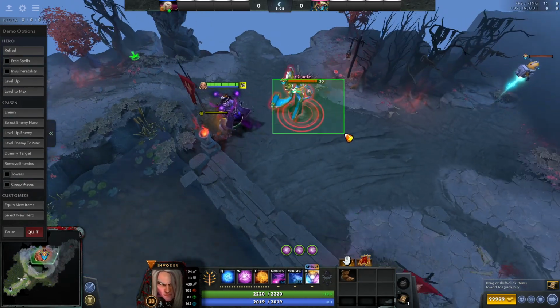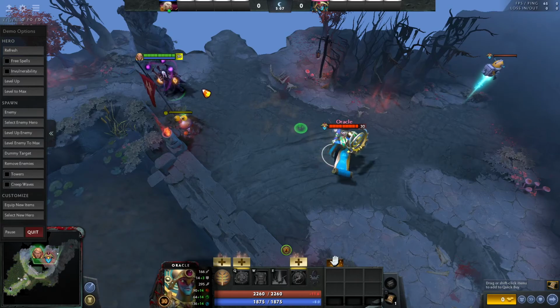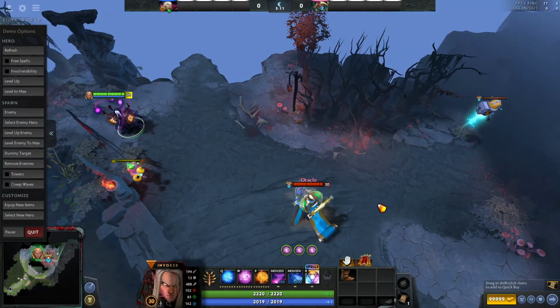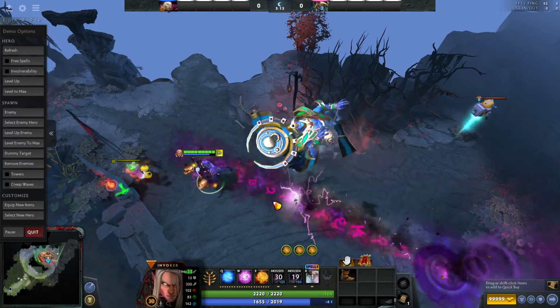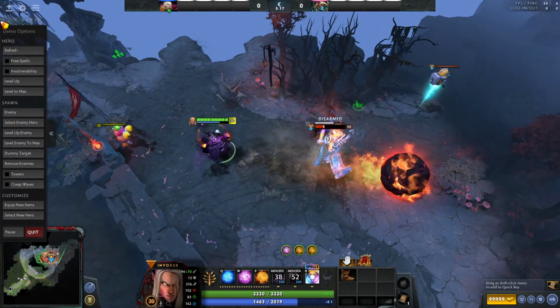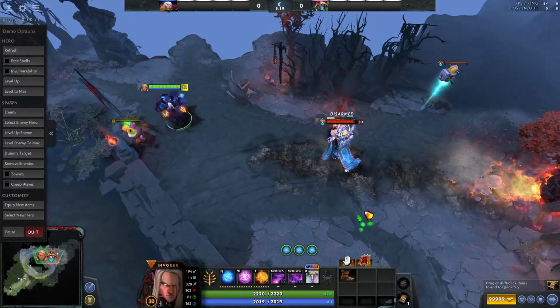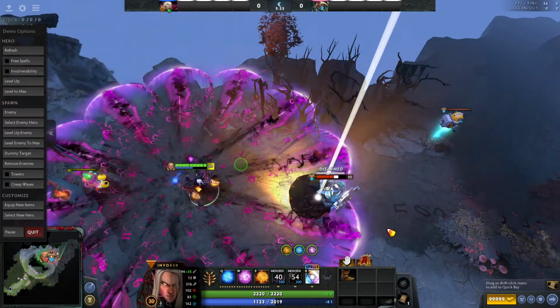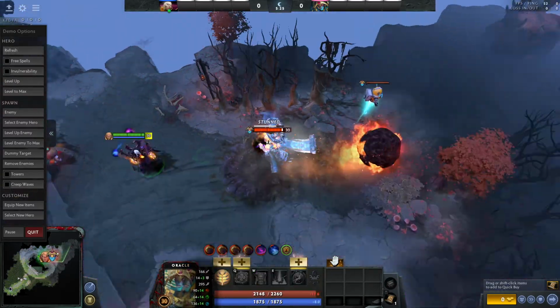Let's go over them. Alright, the first one is Tornado, Cold Snap, Meteor, Deafening Blast, Sunstrike. Yeah, no, this is the second one, sorry. That's the first variant I was supposed to do.